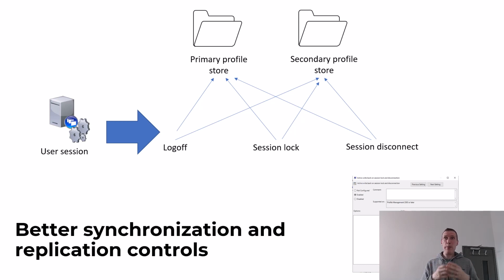But in big, busy environments, this is still quite a hit on the file server. And in environments like mine, where the users never ever log off, this left us in a bit of a catch-22 situation as to how to get the replication done. But now we have an addendum to the active write-back policies, which is called sync at session lock or disconnect, right? So if you look at this picture here, during the user session, it will synchronize to one or many profile stores when the user logs off, when the session is locked or when the session is disconnected, and that is ideal for my needs.